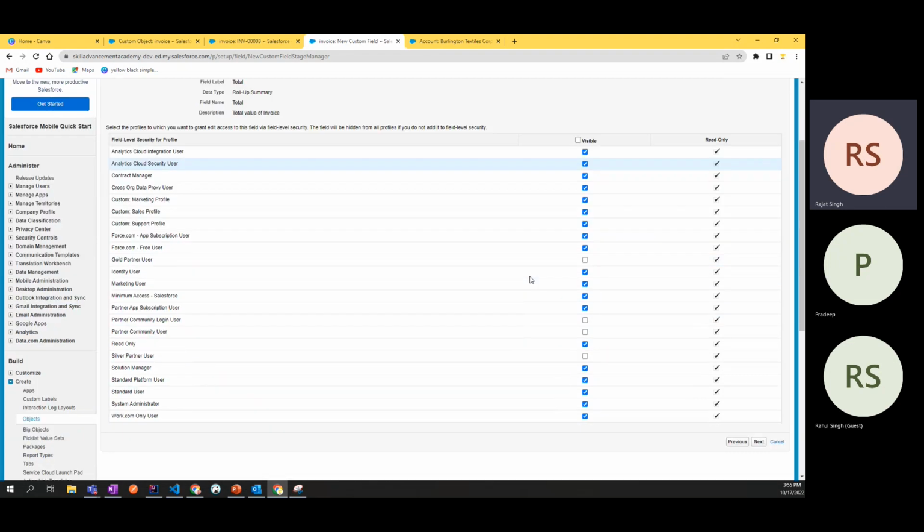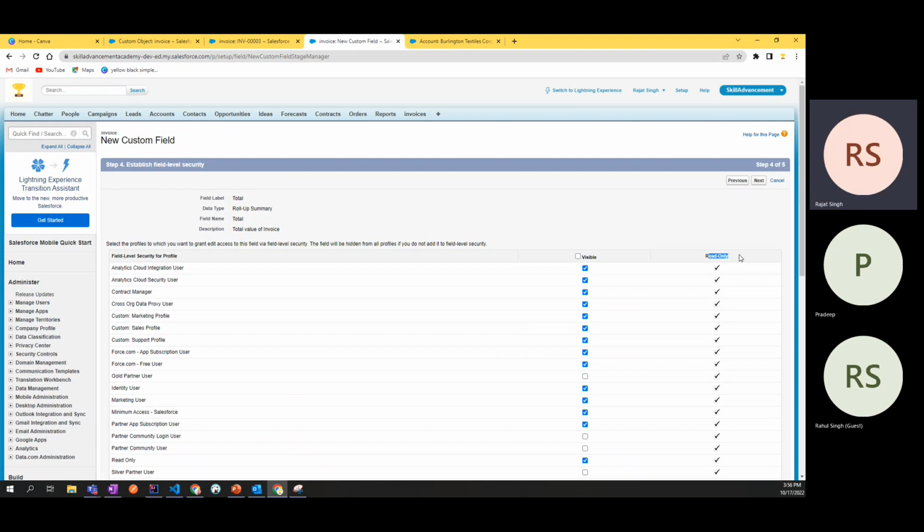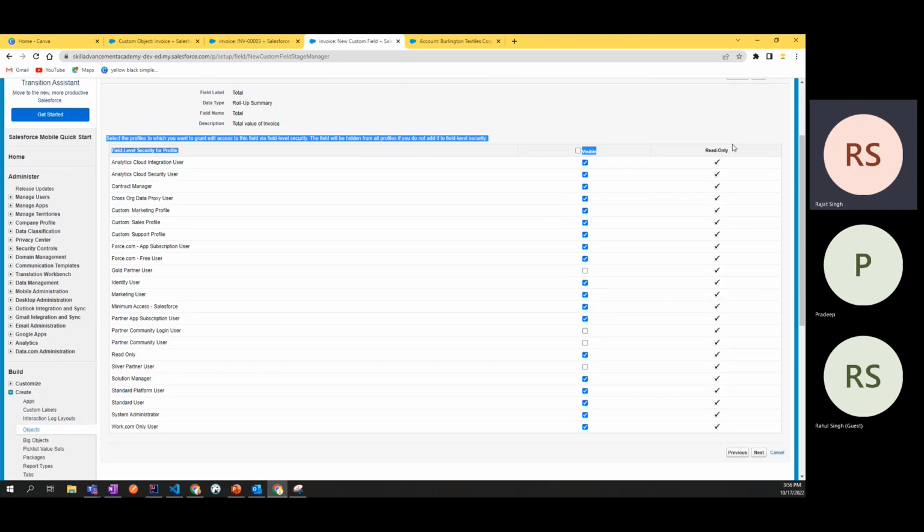You'll see it is a read only field, so you'll not be able to modify it, because this is also working on the roll up summary, and this is kind of working on top of two different fields. We are not putting values together, so we have this read only option on these fields.